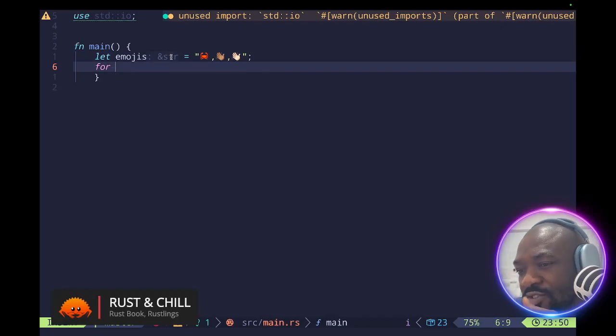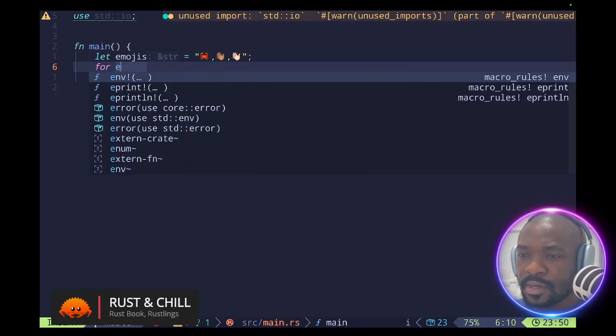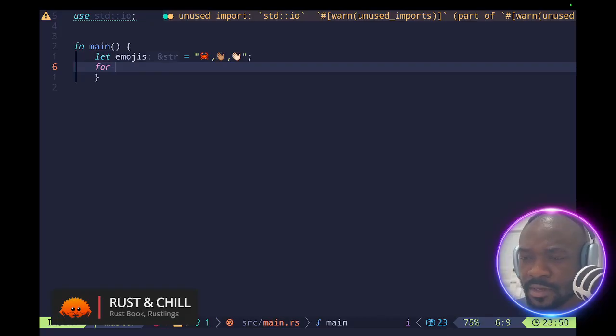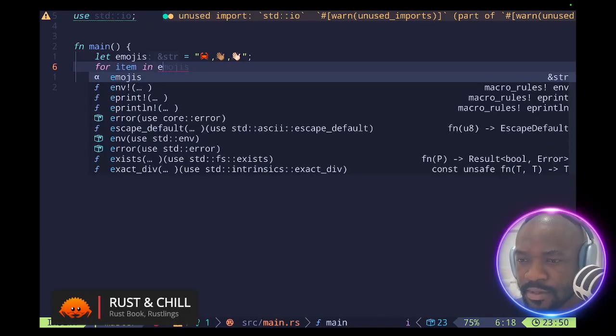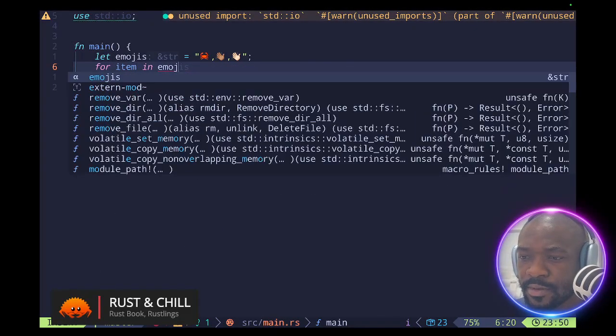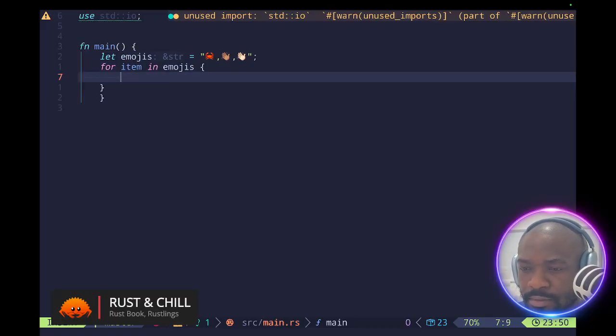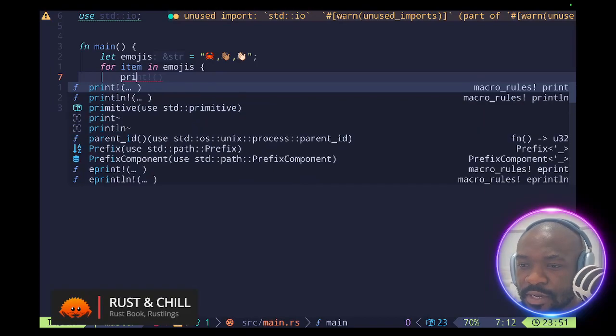Yeah, it's actually a string type. Or maybe item in emojis. And then first I want to just print what we have there, right?